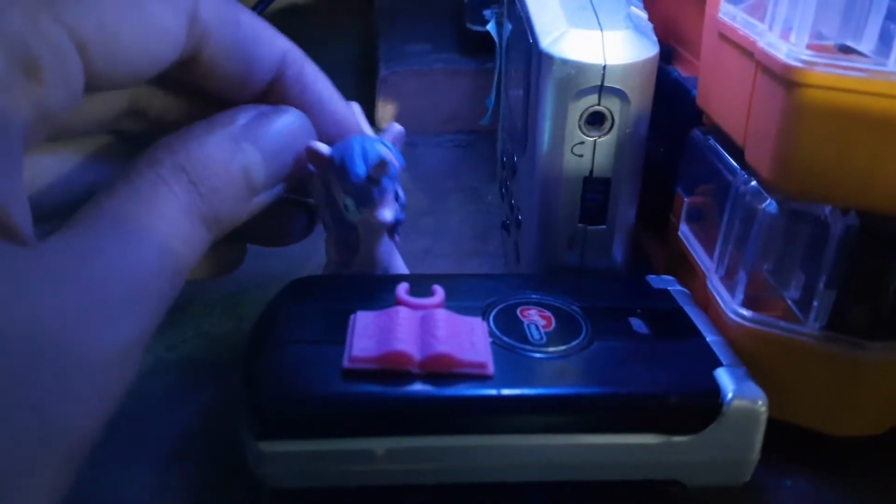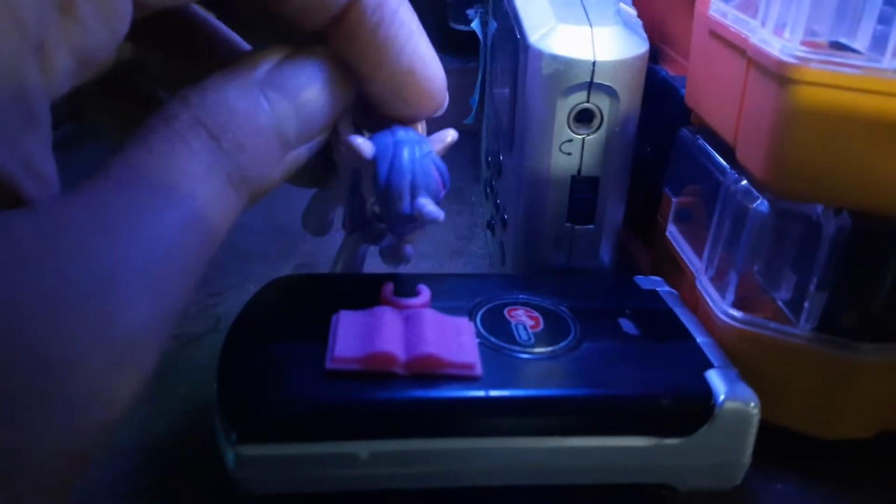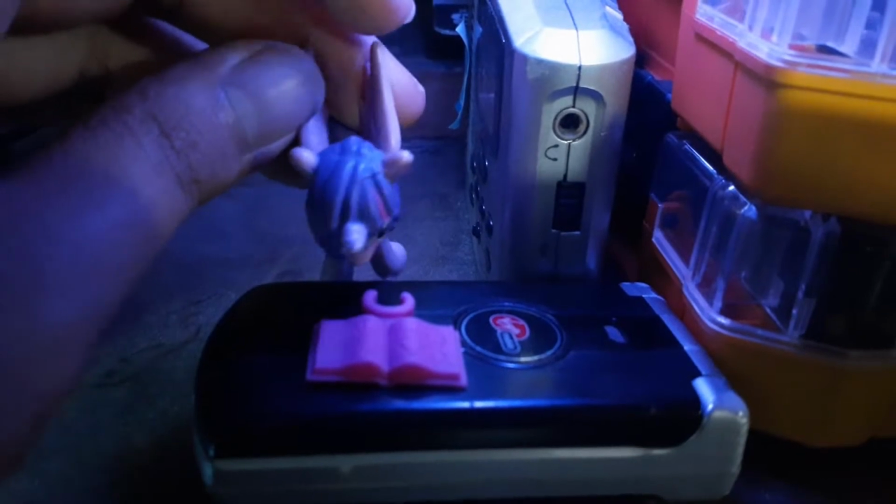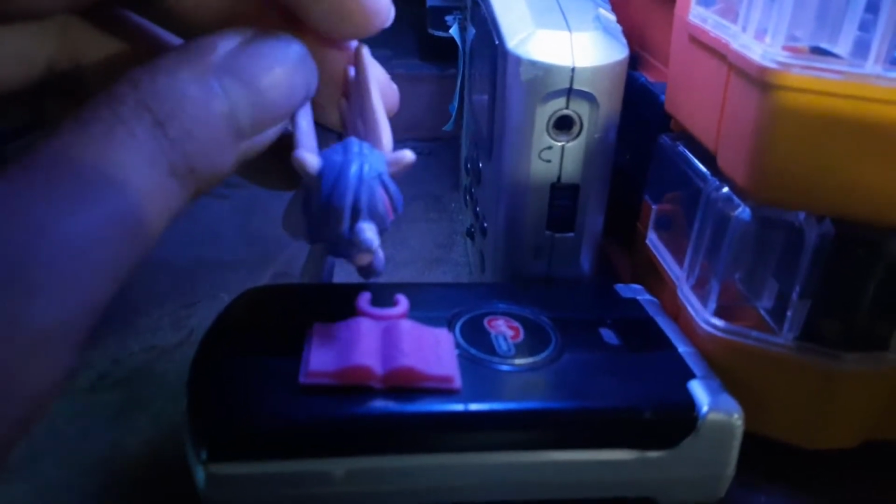Another day of magic studies. What spell shall I cast today? Let's see. Ooh, I didn't know there was a spell to time travel. Ooh, okay, let's do it.